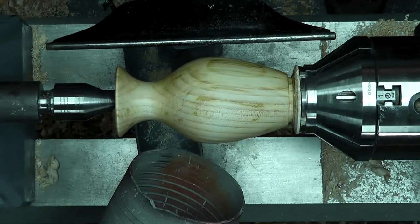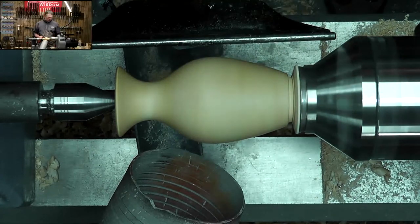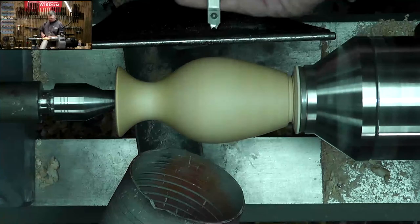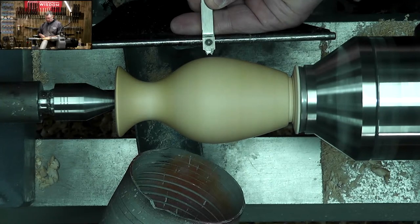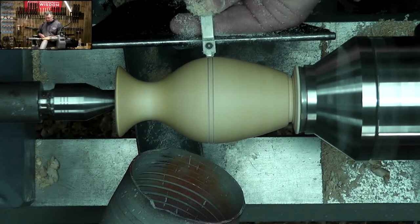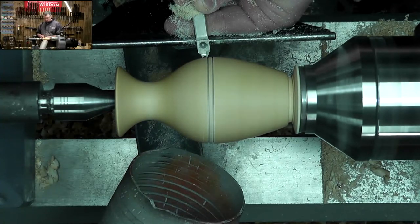So I think that sealer is dry enough to start working. If you're unsure about that, stand on one side, because we need to get this up quite quick now. I'm going to be up to 2000 revs. That's how fast I prefer to go. And the scraper is horizontal. So you're not lifting the handle, you're dead level. And approach nice and gentle to start with. Rock it back and forward if you want to go a little bit deeper. Next one.